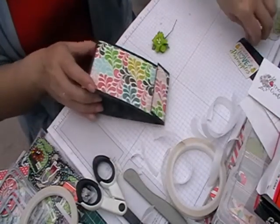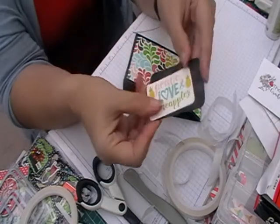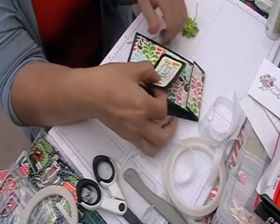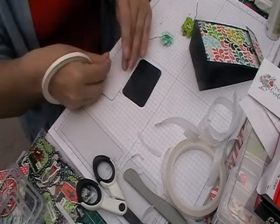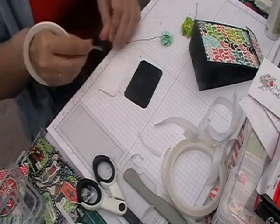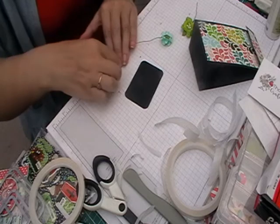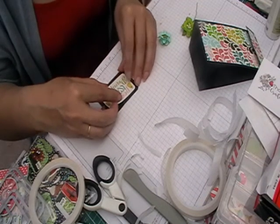And then just to decorate it, I have got some flowers that Louise sells in her shop, and then this is the saying I got from my ephemera backpack, and it says peace, love and pineapples. Then I've got some black cardstock as a backing piece, and I'm going to put it on there with some flowers. So I'm just going to put some tape on the back. Just like so. And then I'm just going to line this up just so it's sort of equal in the middle.